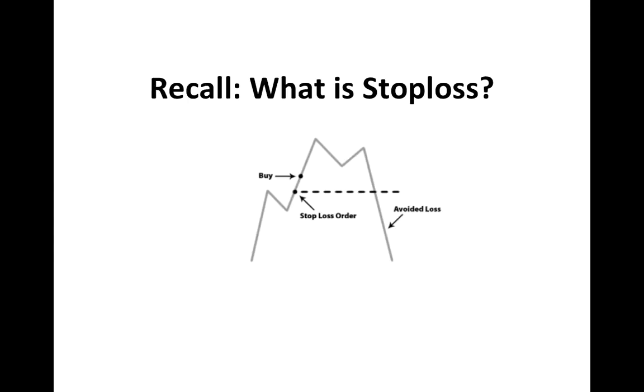So first, what is a stop loss? If you recall, when you place a buy order and enter a trade, your stop loss is something that you place below the buy so that it tells the system that if the price drops below this level, you want to get out. So this is a very effective way for you to limit the amount of risk you're going to take on the trade, and it can also prevent you from additional losses once the price goes beyond the stop loss point.